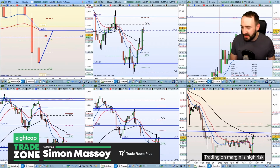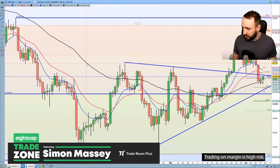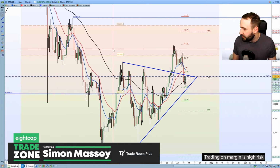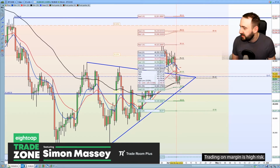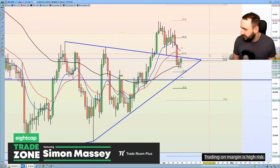We'll just mix it up slightly and have a look at Bitcoin before we go on to some FX and some more indices. Very heavily traded crypto, again, that great 12-point spread on 8cap that does become very, very desirable, if you like. We've finally broken back through this trend line here. You can see the very, very bearish day on Wednesday where it's broken through that trend line.